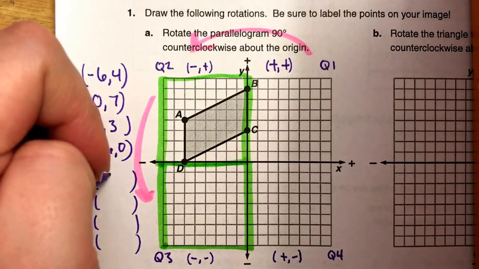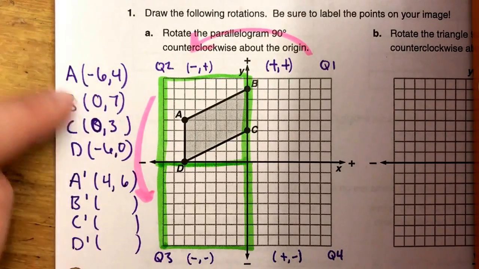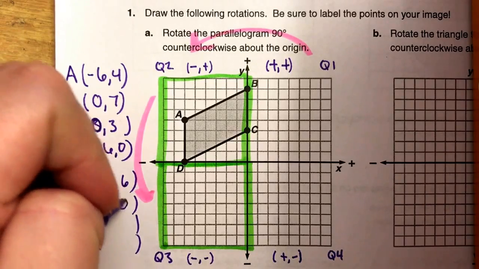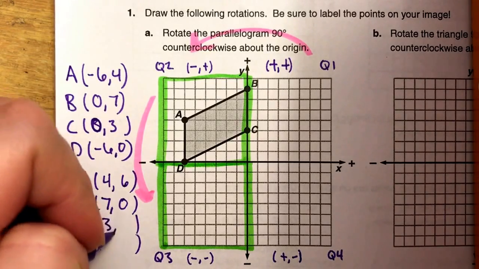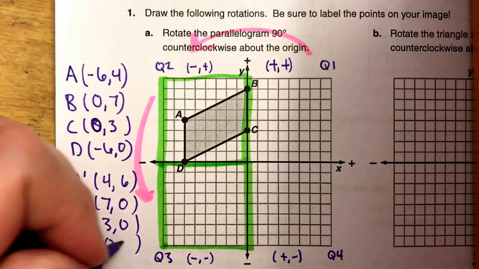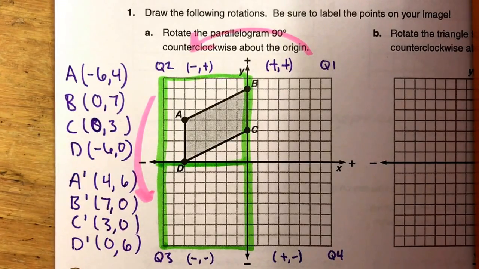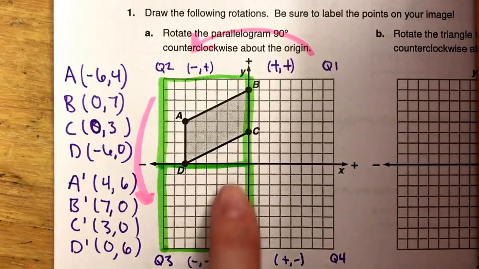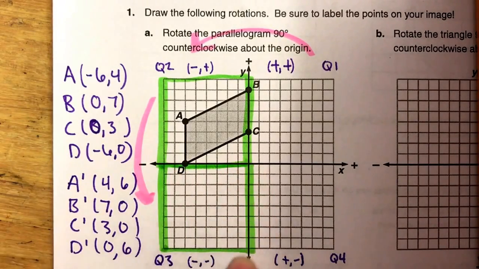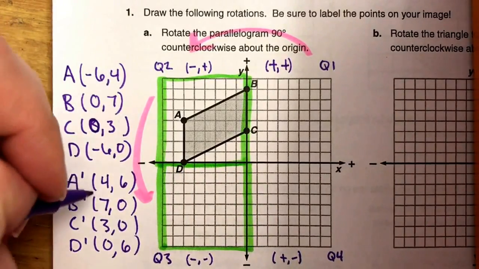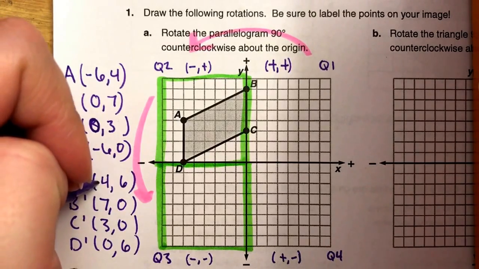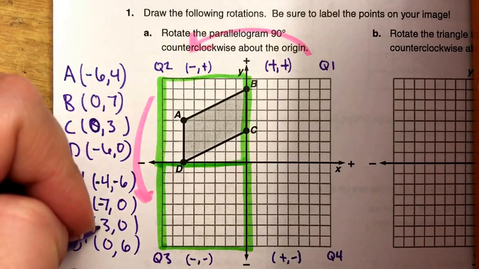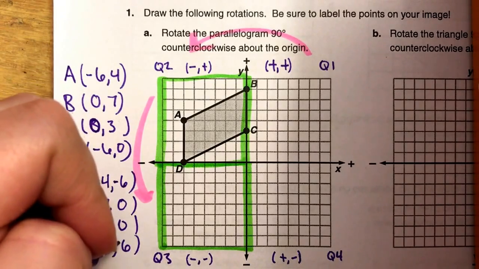So for here, I'm going to put 4 and 6. It's easier if you just think about the numbers that are there. For B, I'm going to put 7 and 0 because I know they're switching. For C, 3 and 0, and then for D, 0 and 6. And now I have to figure out which ones are positive and which ones are negative. Well, again, we're in quadrant 3, and we know that all x's in this area will be negative and all y's will be negative. So I'm going to go ahead and make all my numbers negative. So I have -4, -6, -7, 0 doesn't have a negative sign, -3, nothing for these zeros, and then -6.